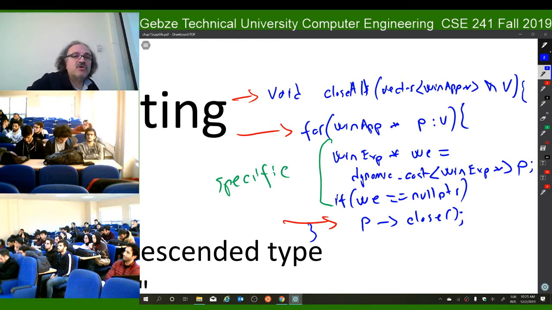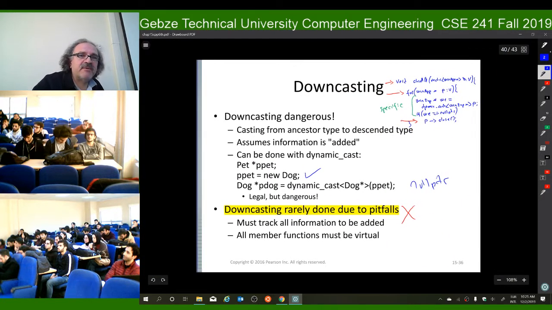So I don't like what the book says about downcasting, that it is dangerous, or that multiple inheritance is dangerous. Those are not true. If you are careful, if you know what you are doing, those are very useful, and you should not avoid using them. Downcasting or multiple inheritance, you learn about them and use whatever is available from the language. Okay, good. Any questions so far?